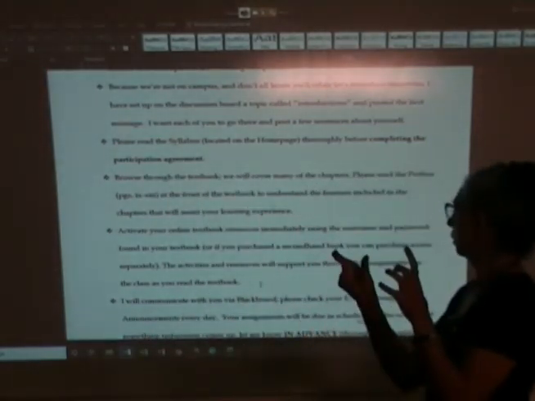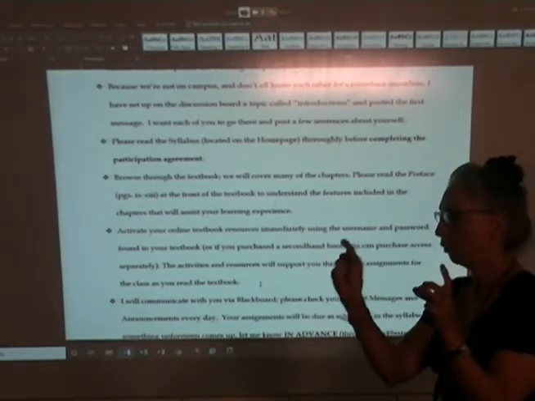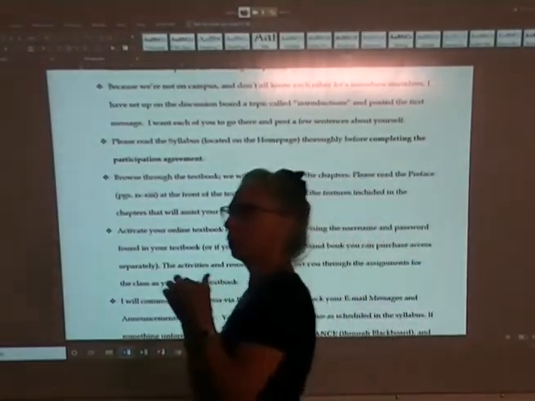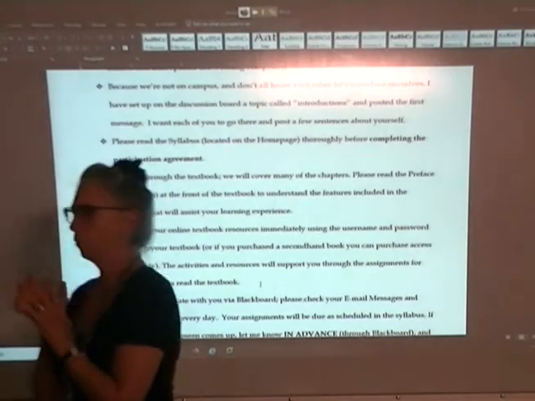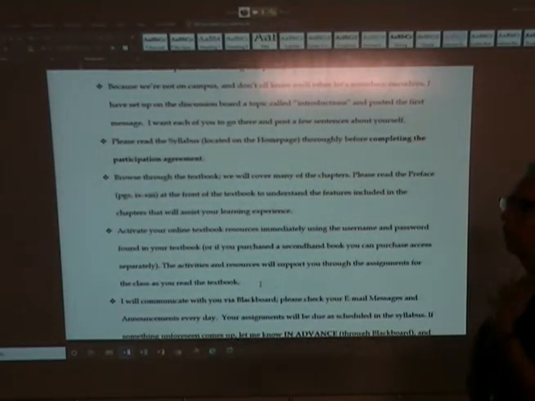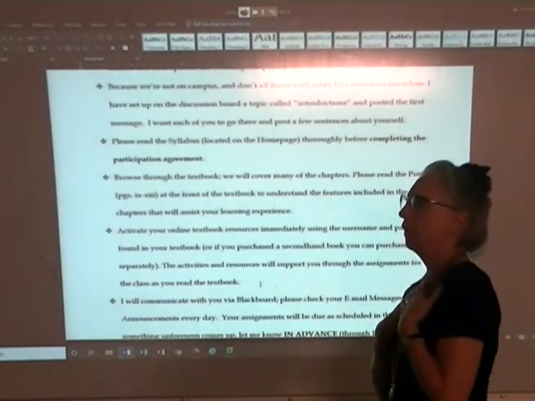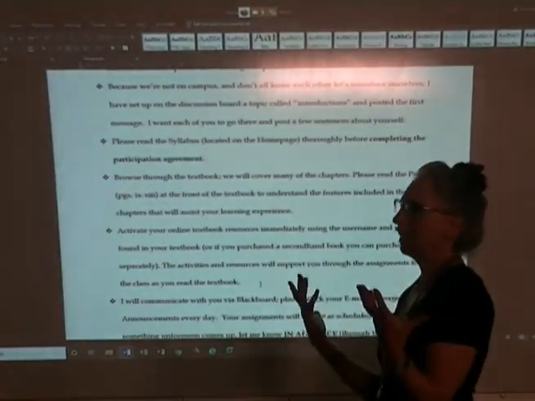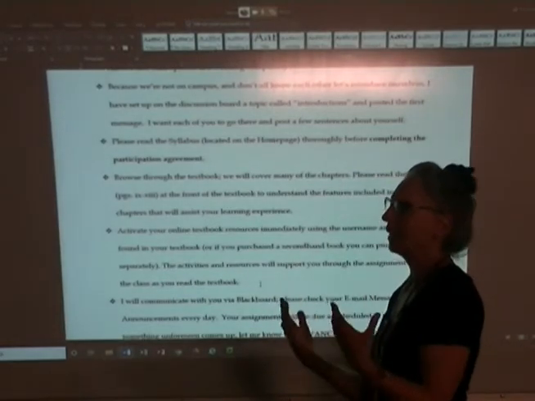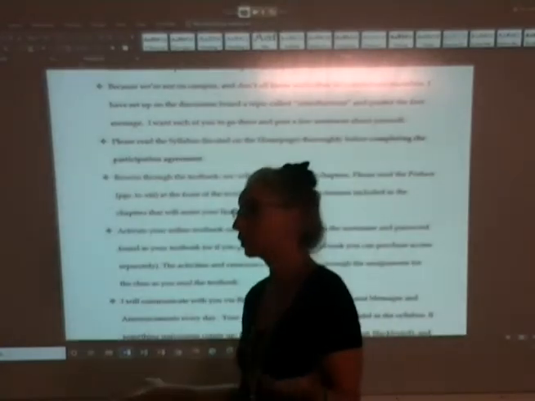You should have a key code at the front of your book. I don't believe there's an ebook available for this one. I apologize, although I'm personally not a big fan of ebooks, because generally they only give you access for up to a year, and then you lose that resource.